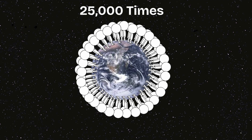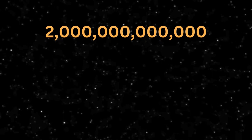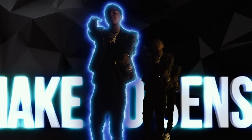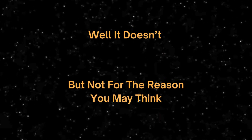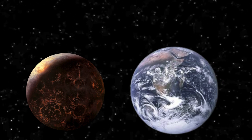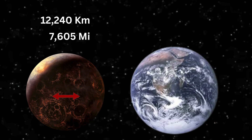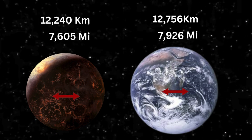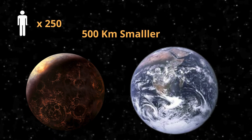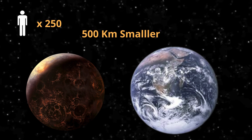That would be a line of people and aliens 10 kilometers wide circling across the Earth. At first glance, that 2 trillion seems completely unreasonable — surely that number makes no sense. Well, it doesn't, but not for the reason you may think. Coruscant has been stated to be close to the same size as Earth: 12,240 kilometers in diameter, compared to Earth's 12,756 kilometers in diameter. So a planet with 250 times the amount of people as Earth is 500 kilometers smaller in diameter?